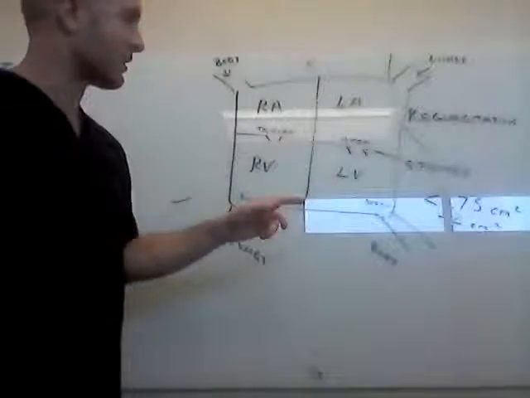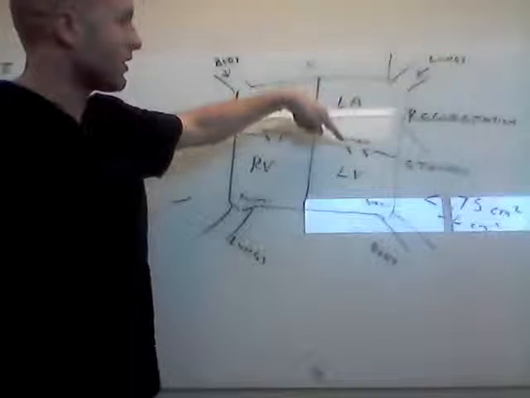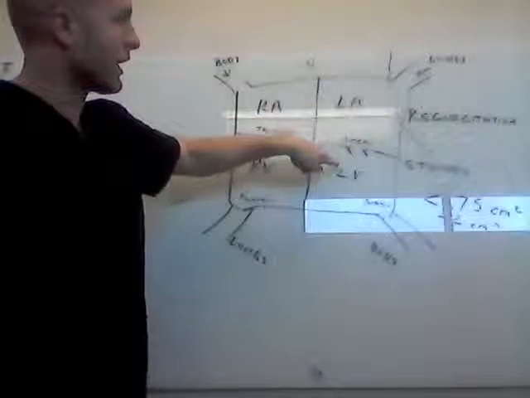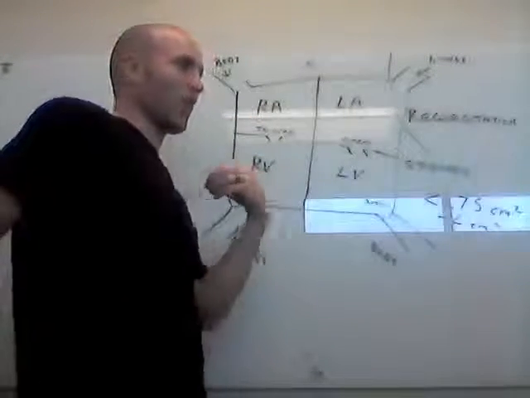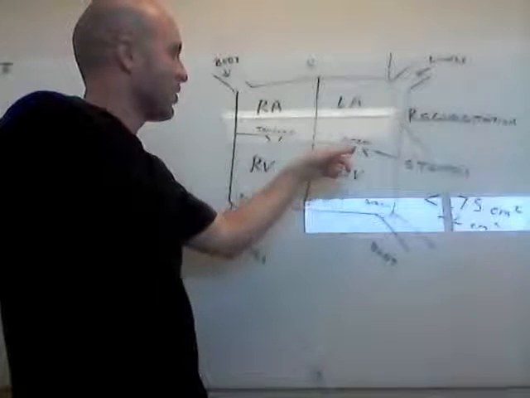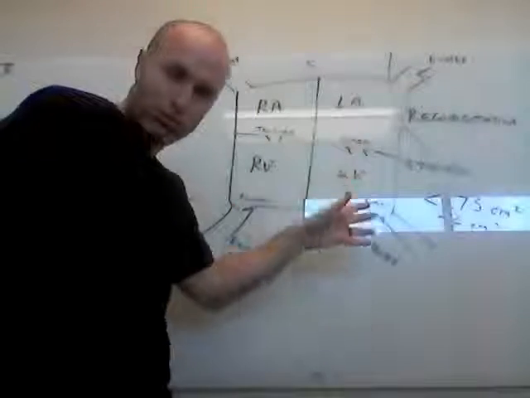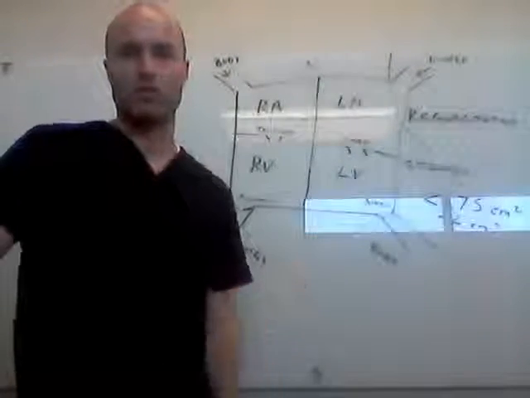So it's the same way with this. I'm trying to get all the blood through here. Is it going to go from here to here faster if this valve is tiny and squeezed off? Or is the blood going to go faster from here to here if this is a big valve? Obviously, it's going to take longer if it's a tiny valve. So mitral stenosis is basically like having a tiny valve. And so the sound of shh is going to last longer in the instance of mitral stenosis.